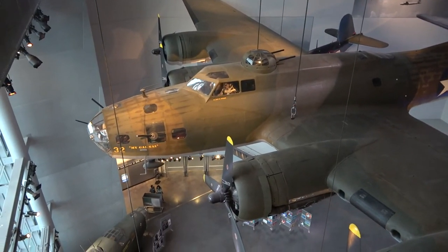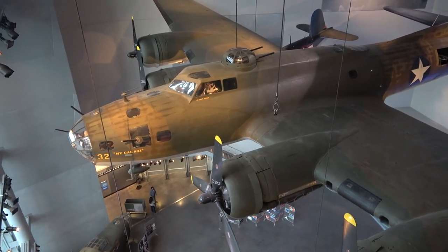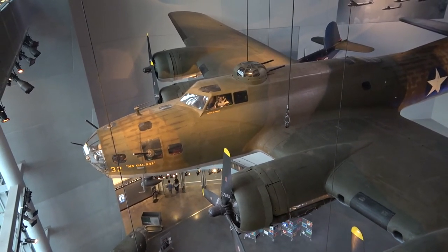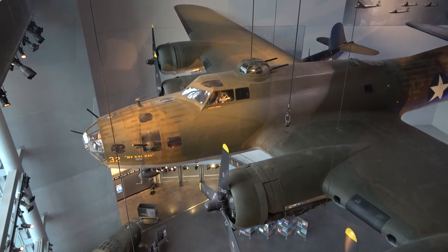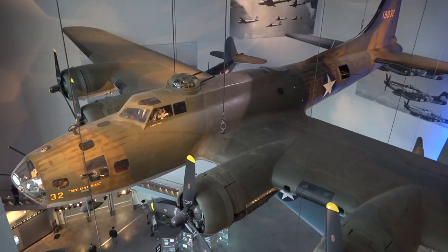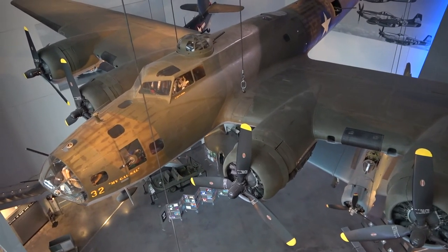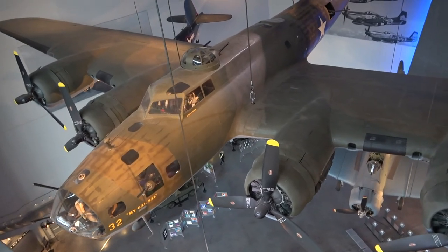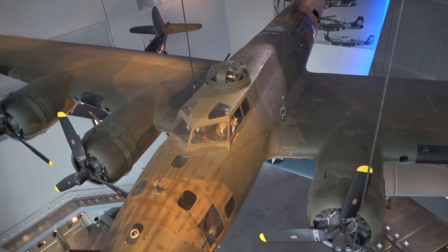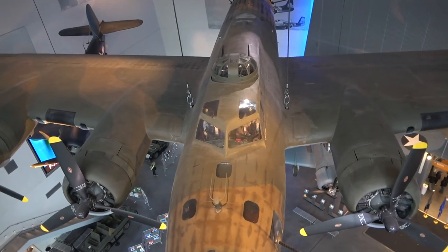This is a B-17, and during World War II, 1942 actually, it had an emergency landing in Greenland and was abandoned there. It was only recently that it was retrieved from Greenland and restored by an Ohio businessman, and now resides in the museum here. It took a team of about 20 volunteer restorers, 7 years, and 80,000 hours of work to restore this after it was dismantled piece by piece in the Greenland ice cap and brought back to the U.S. That's just incredible.